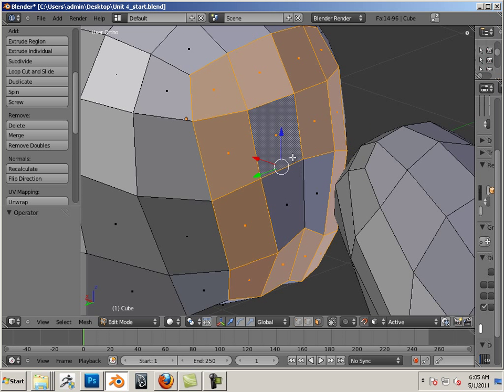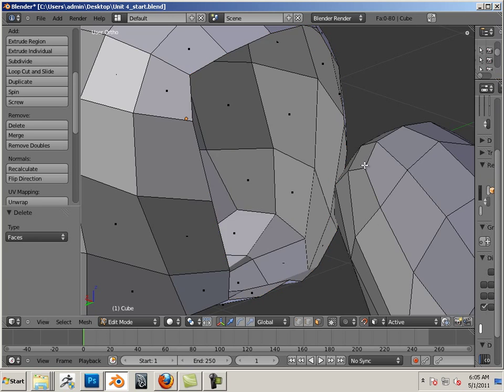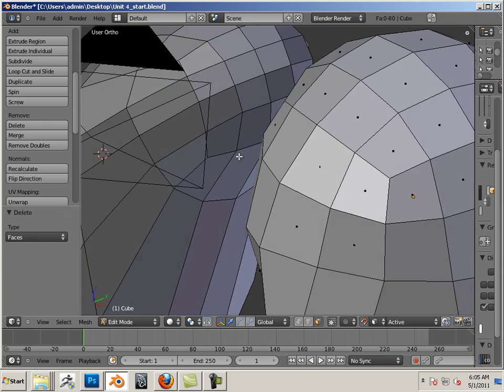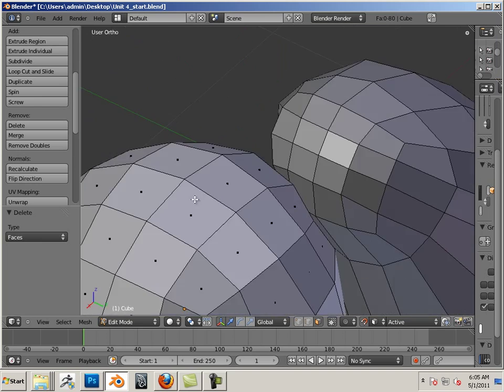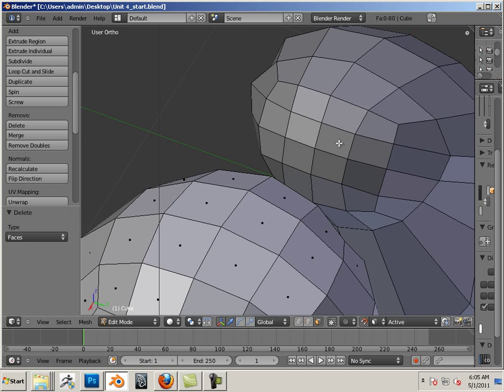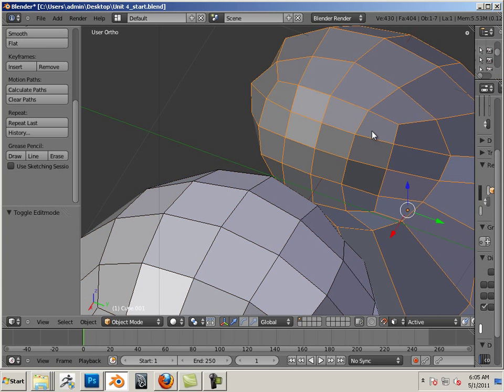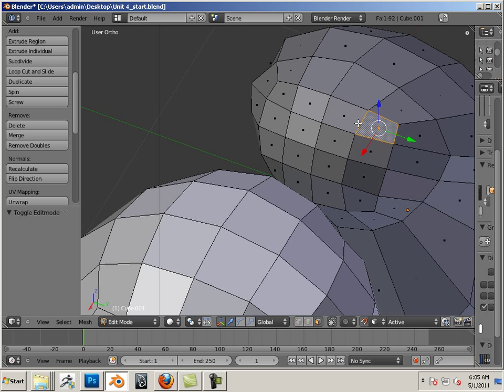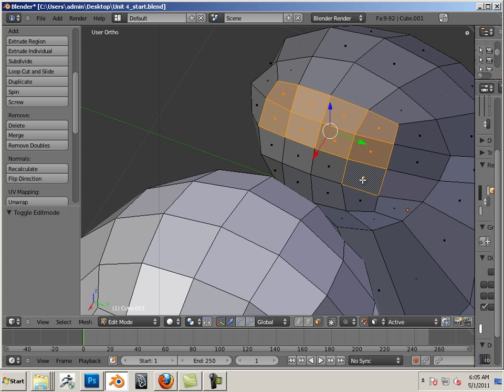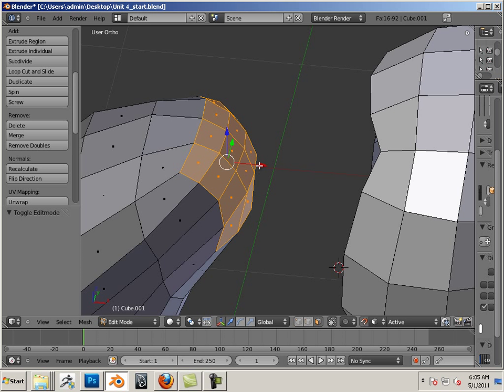These are what I want to destroy. X on the keyboard to delete faces. Okay, let's look at this one. Same dealio. Since these two meshes are of equal standards as far as resolution goes, by deleting faces on this side and deleting faces on this side, they will equal each other out.